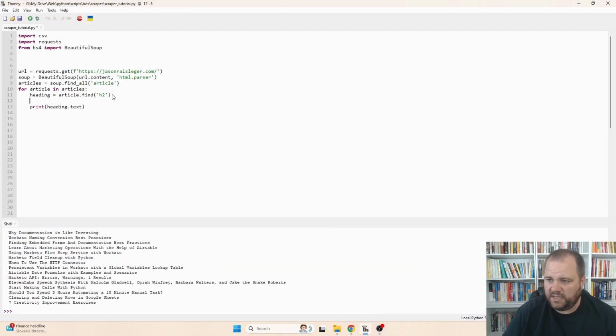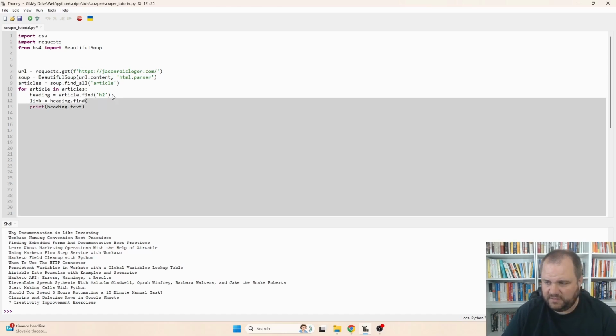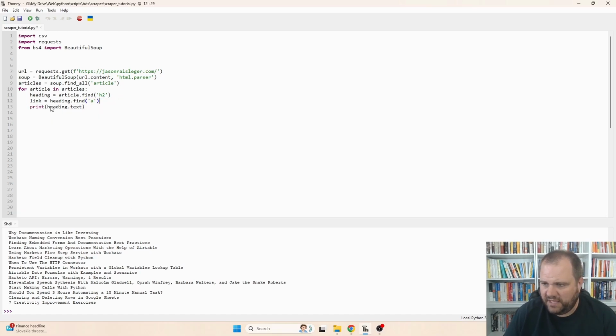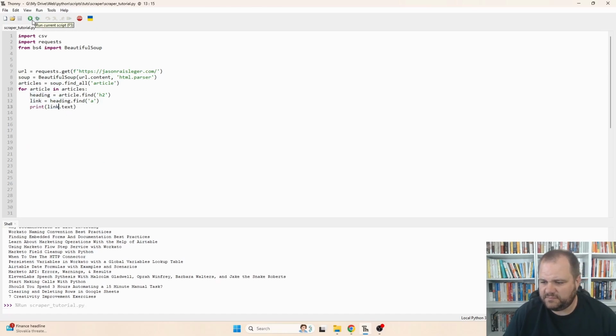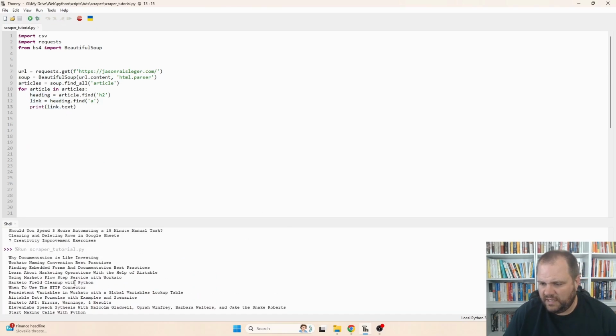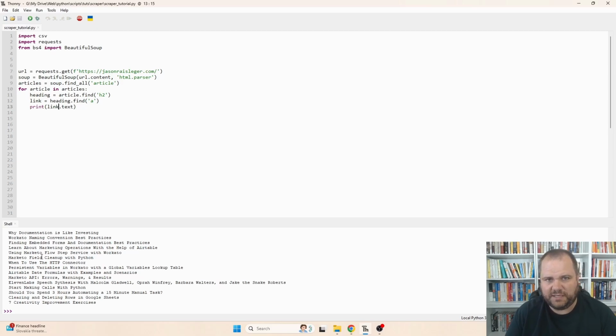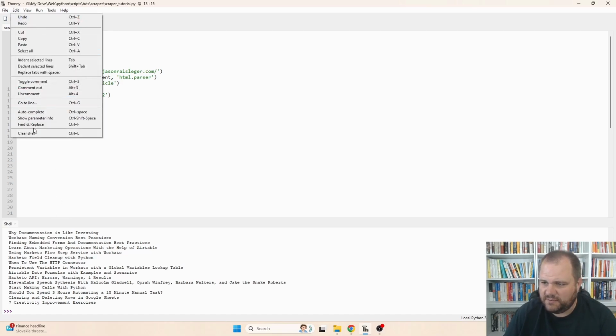So I can do link equals heading.find, and links, if you know HTML, are always A tags. So that's what that is, and I'm going to print link.text. And we'll see it returns the same thing, because when you return the link text, it returns whatever the anchor text is. Now let's get rid of the text and clear this out.